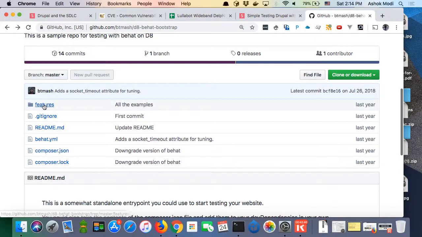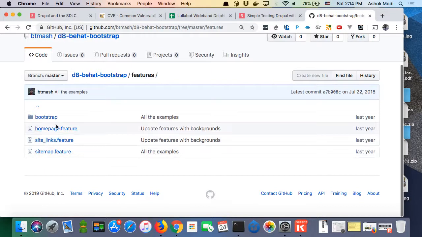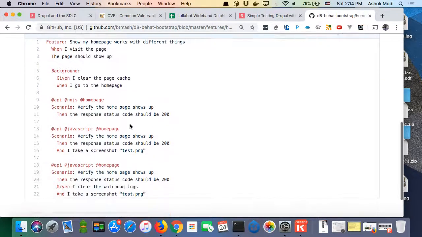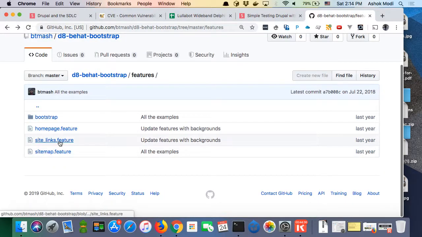And so then when we get into our actual test for all this stuff, let's see. This is one example of some stuff that I had. When I visit the home page, as an example, we can have, when I go to the home page, then the response status should be 200. So we're just making sure that your home page doesn't break after all of this stuff. And in this case I'm using JavaScript, so what you could do is, it's going to be 200, and then you're also going to take a screenshot of that page. So maybe you want to do some comparison of that image later on, or for debugging purposes, or something like that. That's a really basic example of some of that stuff.